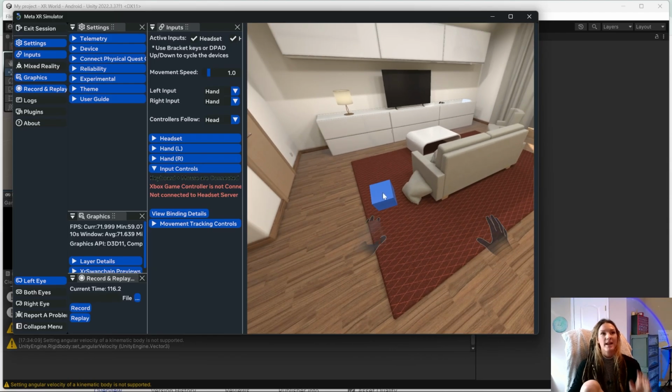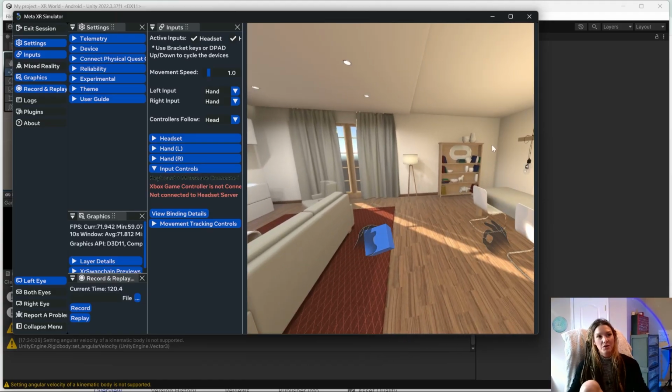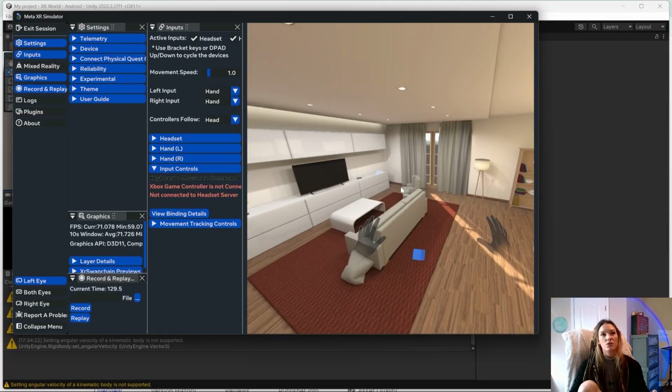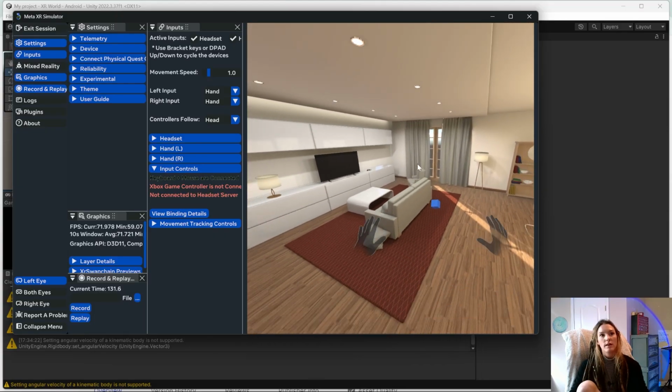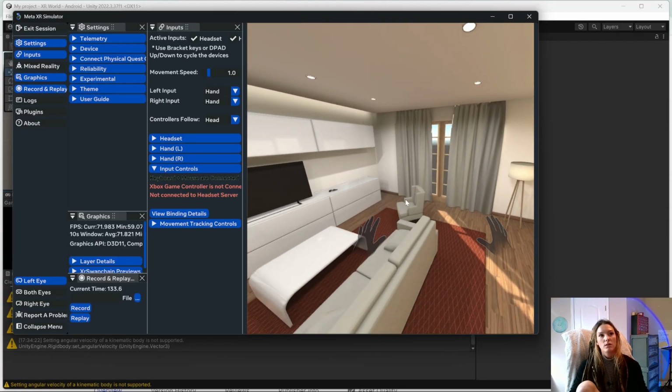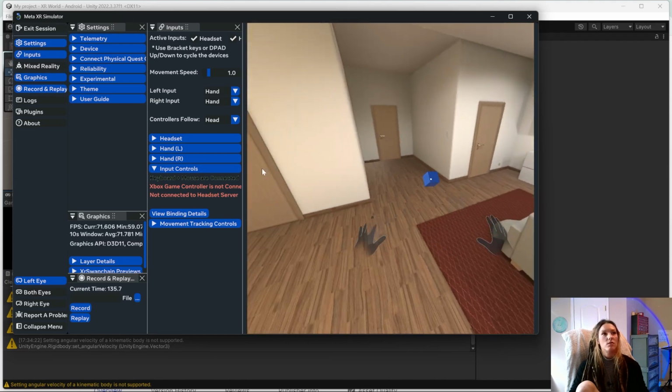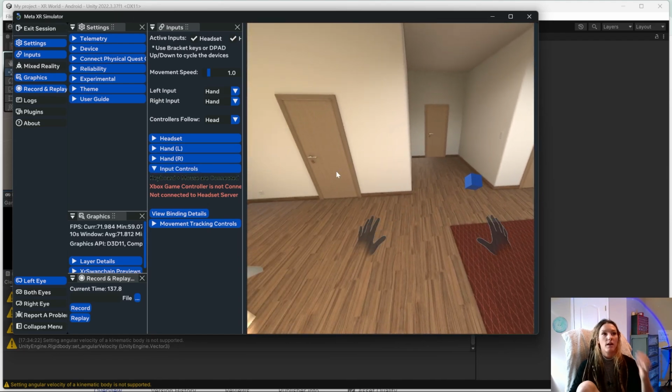So I point my hand at it, I grab it, I can walk over here. Can I move? I can release it. I'm clicking on the scroll wheel right now and I'm zooming the scroll wheel. Okay, so you can play around with that and figure it out, but essentially everything works and we don't even have a headset to test it.